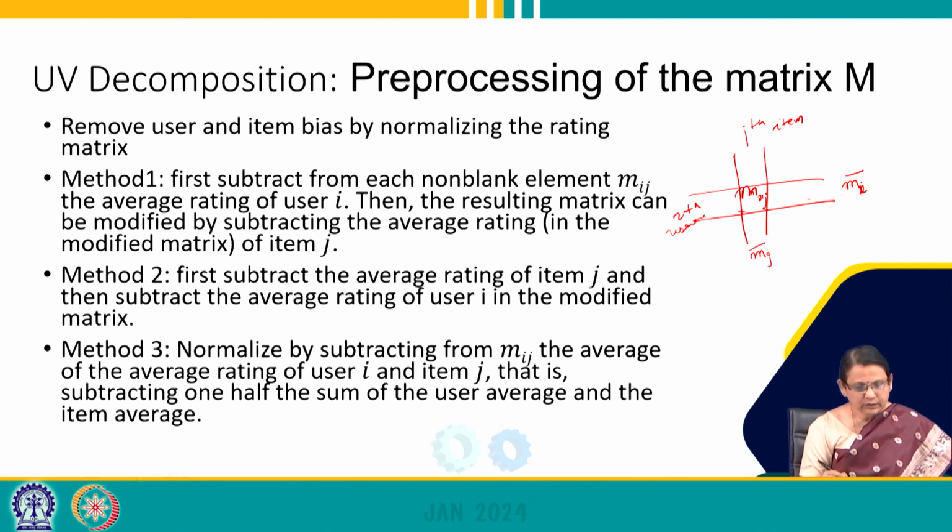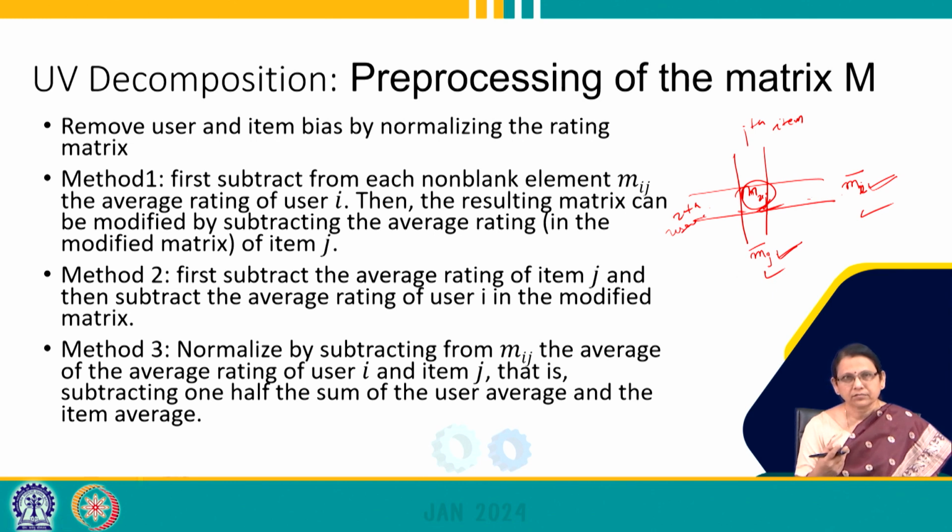Now, while pre-processing this, you may subtract this first and this one second, or you may think of subtracting this one first and that one second. In the process, the rating value may get modified, and you can even think of adding these two and subtracting them, because you will be doing this iteratively. It may so happen that if you follow any of these methods, it may not give a consistent result, but it is okay.